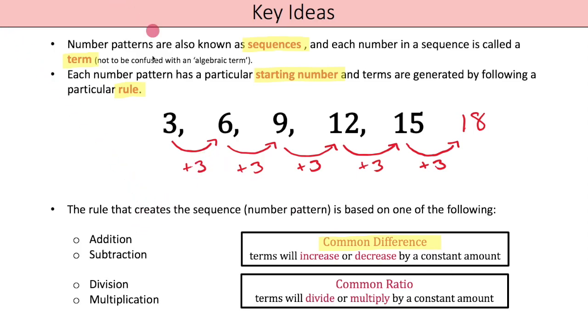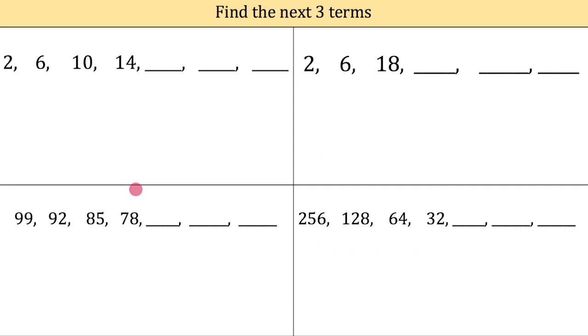And if I was to grab a pen here and say, well, what is my common difference? Well, if I just go 6 minus 3, I'm going to get 3. If I went 15 minus 12, I'm going to get 3. If I went 18 minus 15, I'm going to get 3. So there's that common difference between each of my terms of 3. So that's what it means when it says common difference. Now, common ratio is when we divide or multiply by a constant amount, and we're going to be seeing an example of that soon. So let's now come over here and do a few examples together.